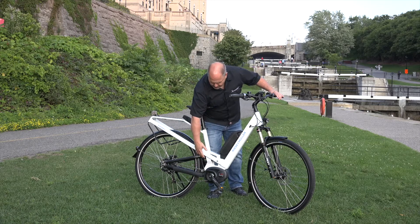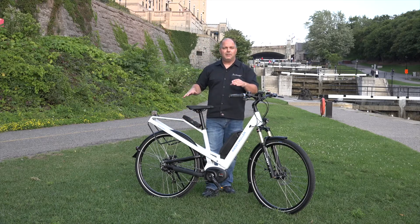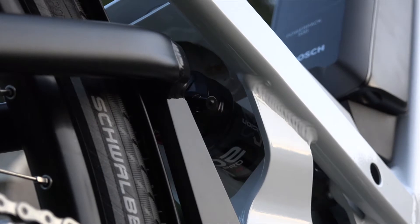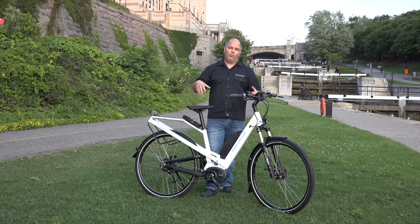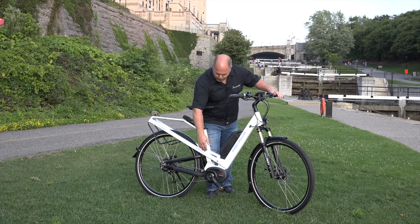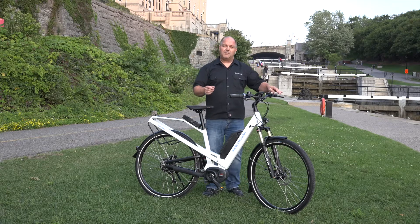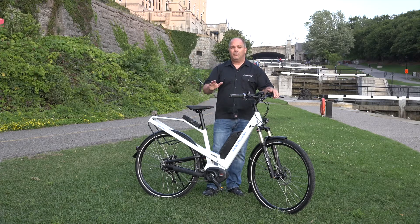Going towards the rear of the bike — because this is a full suspension bike — you also have a rear shock, which allows you to maintain both tires in contact with the ground at all times. That increases traction, so when you're going into more difficult corners and rougher terrain, you're going to get better contact with the ground at all times. Available standard is with a Suntour suspension, but you can also upgrade to a Fox shock. It is an air-regulated rear shock so you can adjust the pressure based on terrain and rider weight, and there's also a rebound adjustment to control how fast or slow the suspension reacts — really customizable.